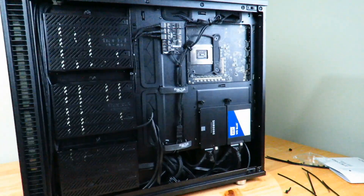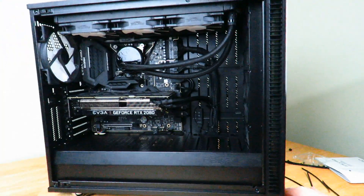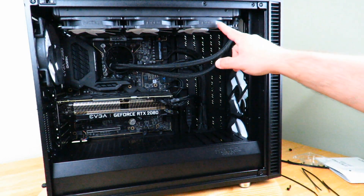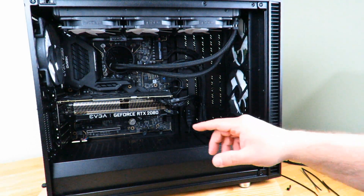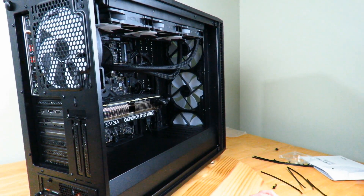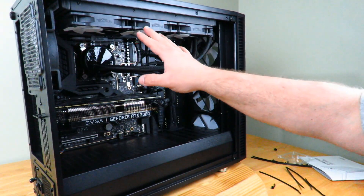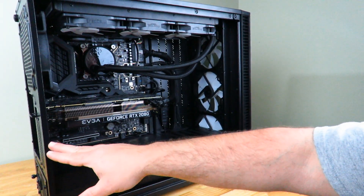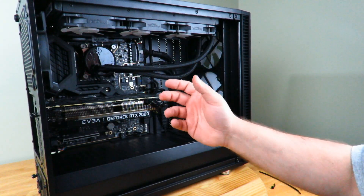So that looks really nice. Now one thing that I'm kind of embarrassed about — I had these fans blowing down instead of sucking hot air out, so I had to flip them around. Also, as per the instructions on the liquid cooling unit, the S36, it says when you have this kind of setup it's best to reverse the rear fan so that it blows air in. So I guess that's to help it cool — it's going to be getting air from the back and then up here, which is okay in my layout.